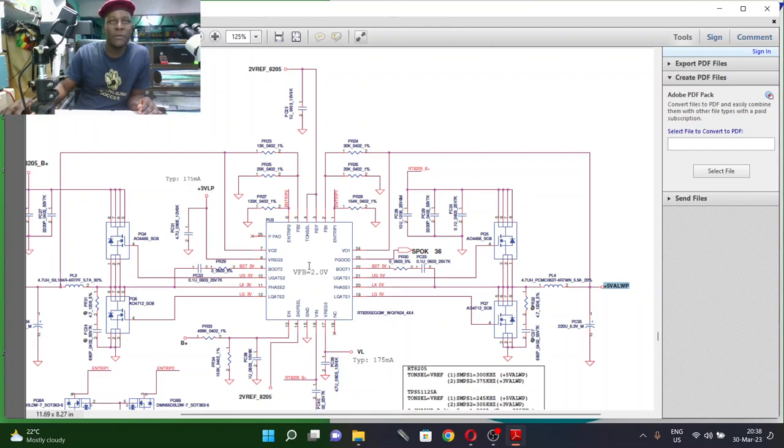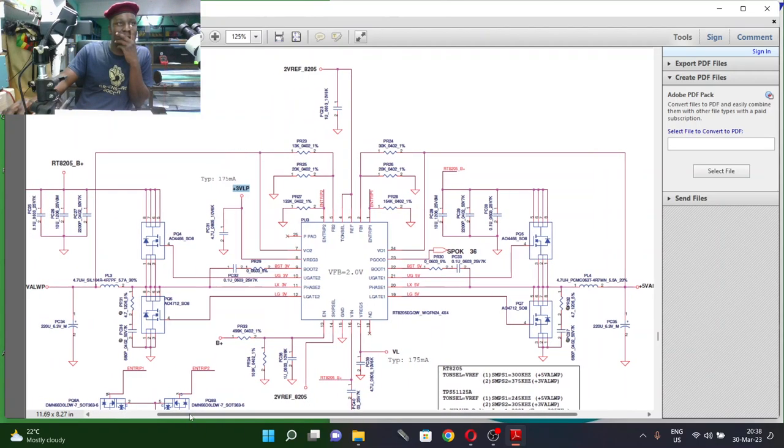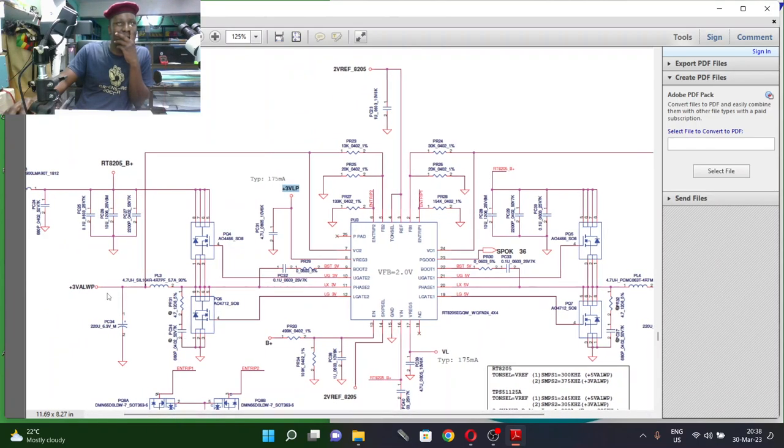If you check close on the chip, we have this VREG3. I can't edit because I opened it on PDF, but I'm highlighting this VREG3. From this VREG3, which is coming here, our microcontroller or startup chip is getting power. It's not getting power from this main 3.3 volt, it's getting from the VREG3. And we must also have a VREG5. Yes, this one. That's our fourth output. Low power supply, around 175 milliamps. This is a low output power supply. No coils there.